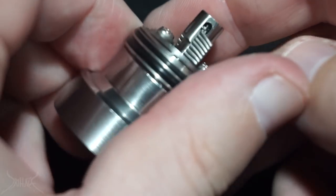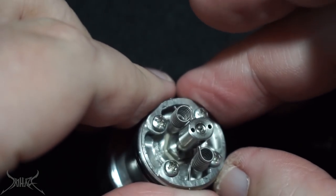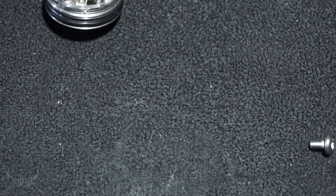Those are really small coils for the actual application. You can make them much bigger. You have plenty of room in the space. It's really dictated as to how you want to build this. So I built this really high resistance because I'm going to be using this on a DNA 60, and I want to make sure that I don't need a lot of power to fire it.